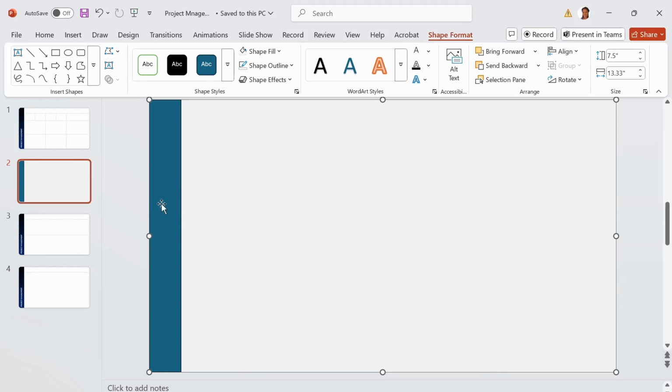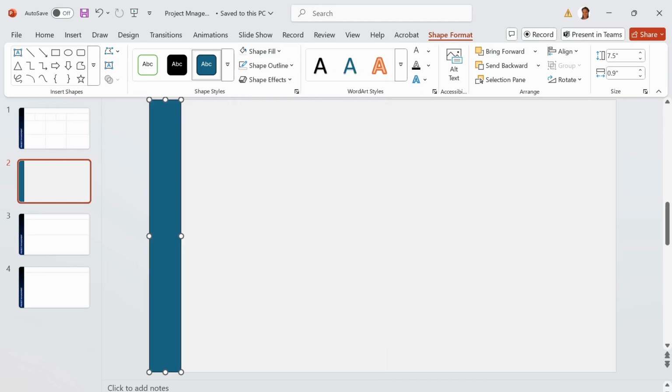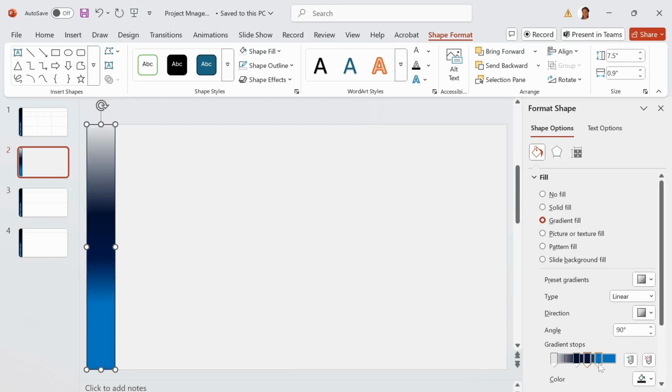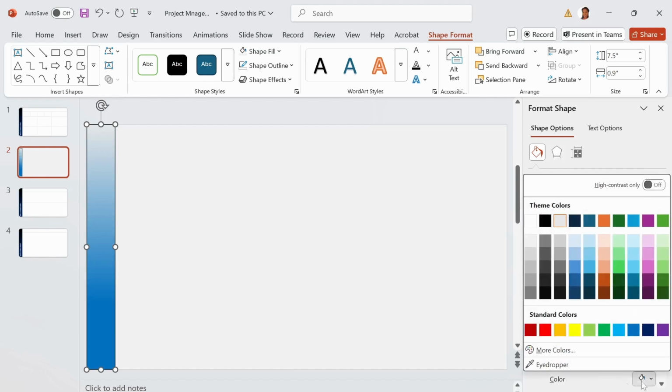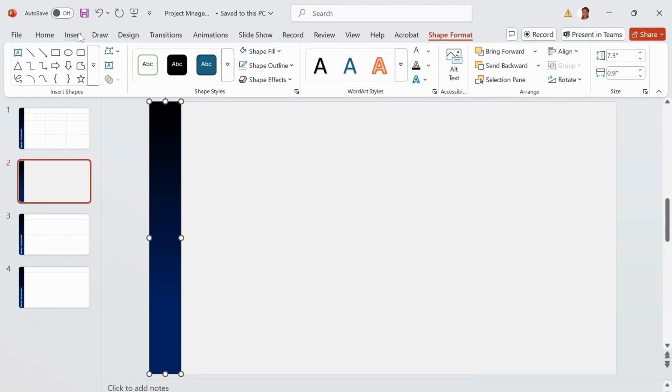Then I want to change the fill to gradient fill, more gradient. Click on this gradient fill option here. Then I'll remove some of these holders. I just want only two. So on the first part here, I want this to be black and the second part to be the shade of blue. Then close up this part.